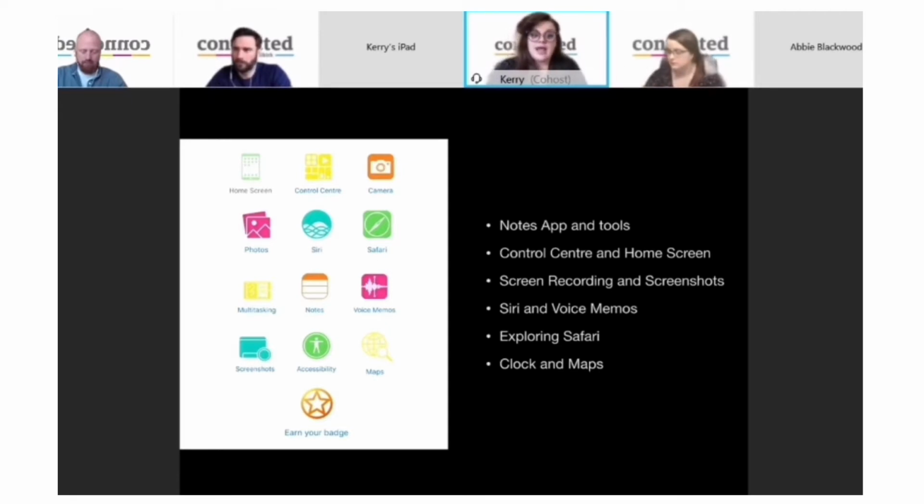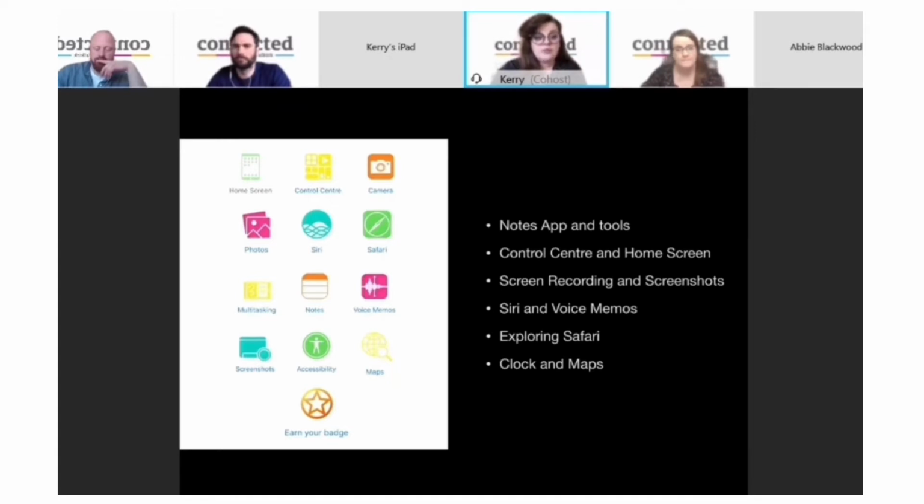Now, the Apple Teacher programme is self-guided. It's quite a supportive programme. It allows you to go at your own pace, so it really suits anybody. I know people who have done Apple Teacher in an in-service day, maybe like today, or a day off. I've seen people who have done it over a course of weeks. I've seen people who have taken a lot longer to do it. It's really whatever suits you and what's best for you.